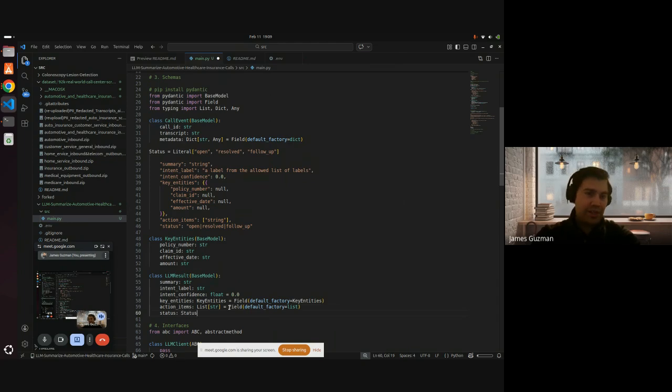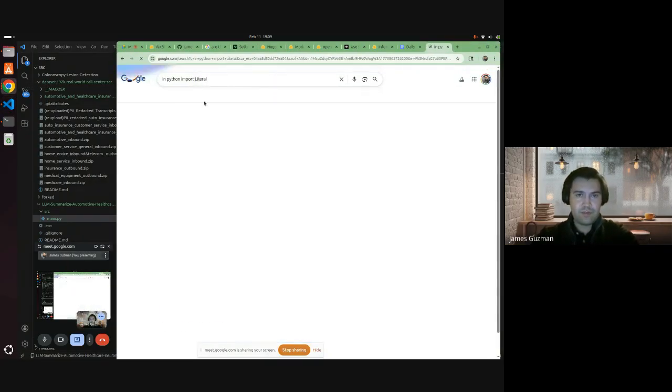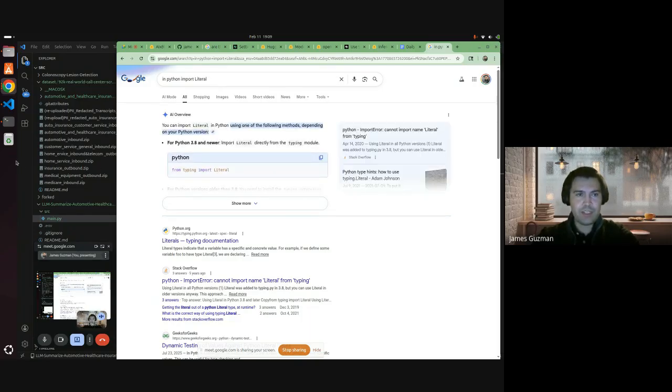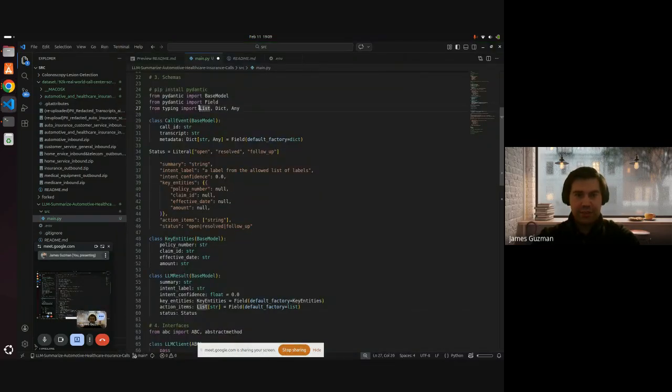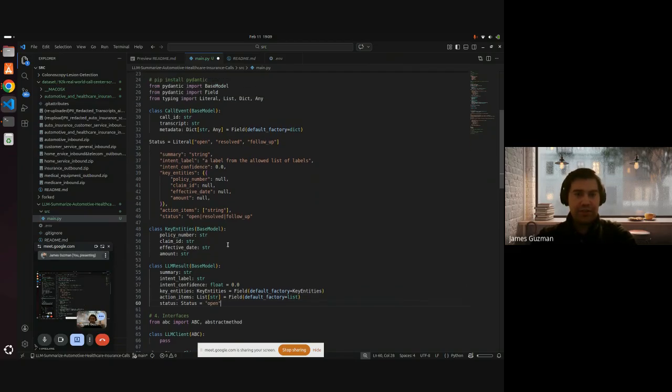We created a status literal at the top there. Oh yeah, I need to also import literal from typing. Yeah, so we'll just put that at the front there. So we've got the literal, and status is of status type, and then set that to open being the default. So now we have both those.